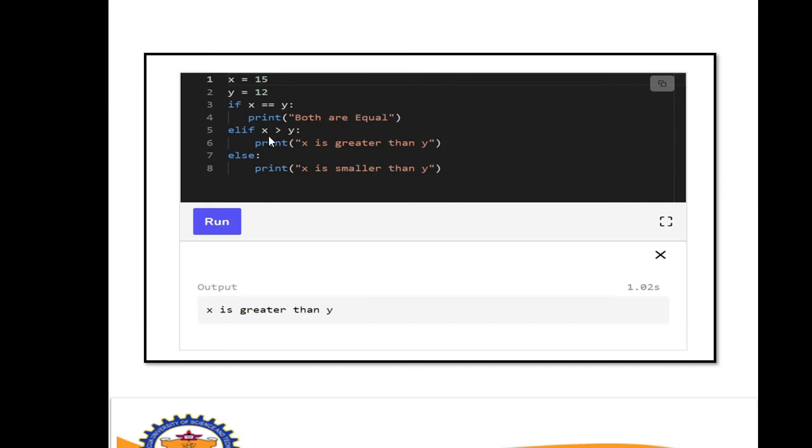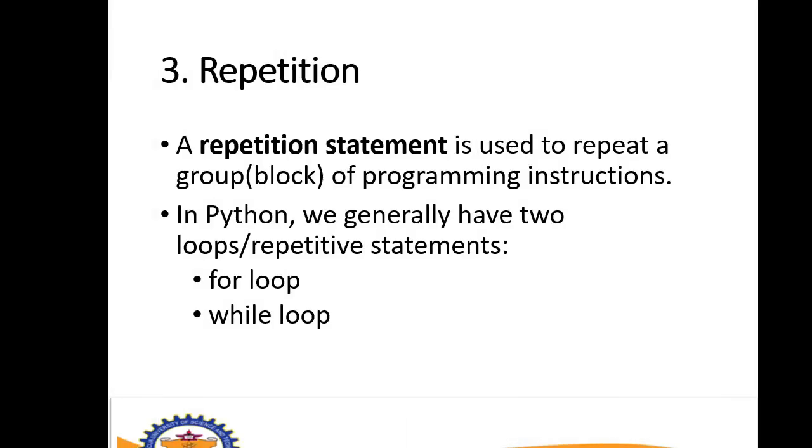So, now, class, we have x greater than y. Again, mind you, class, the value of x is 15 and the other, y, is 12. So, the correct answer is yes, x is greater than y. So, it will print x is greater than y. It will no longer print the other condition in the else because it has already met the first condition na x is greater than y. So, ganun lang, class. Next naman is yung about repetition.